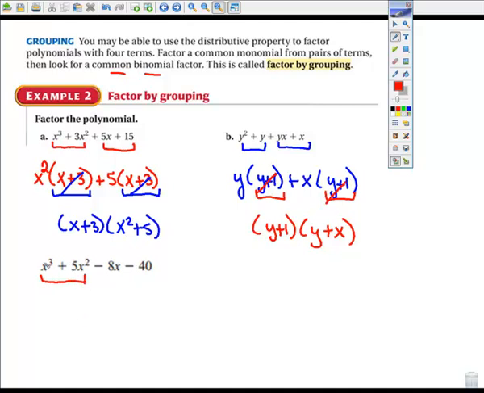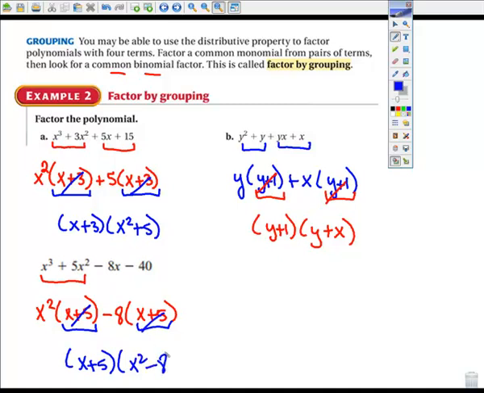Let's try this one. Again, I'm grouping them. If they are not grouped from highest to lowest degree, you need to do that first. All of these have them, but just be cautious. So here they have an x squared. When I factor it out, I get x plus 5. If you have a negative leading coefficient, make sure you factor it out. So with 8 and 40, I can factor out the 8, but I'm going to do minus 8, which gives me an x, and then plus 5 again, because negative 8 times 5 is the negative 40. So my binomial factor is x plus 5. And when I factor it out in the first one, I get an x squared. The second part, I get minus 8.